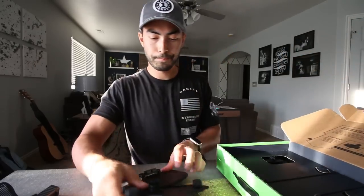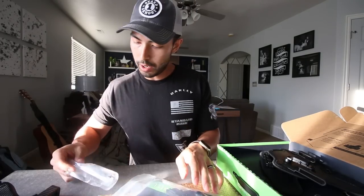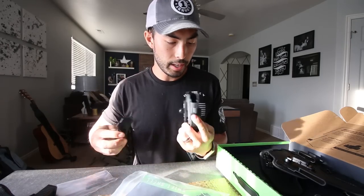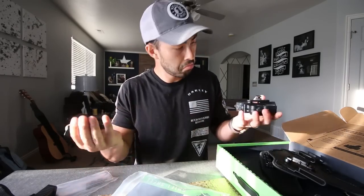In another package we have an additional shell - I believe this is for a separate gun. I mentioned that my secondary carry was a Springfield XDS. I'm not sure if they didn't have one for it or something, but I think they gave me another Glock 19 shell. That's okay.